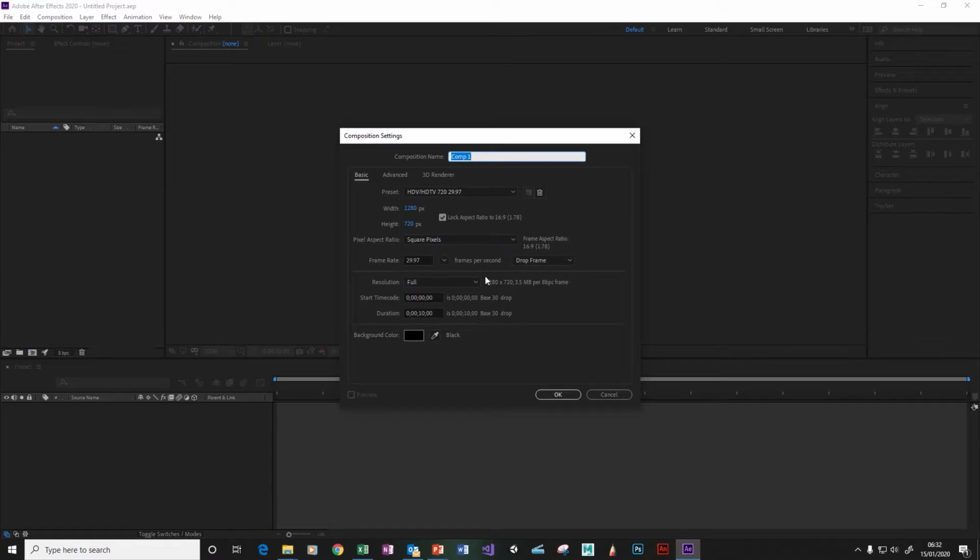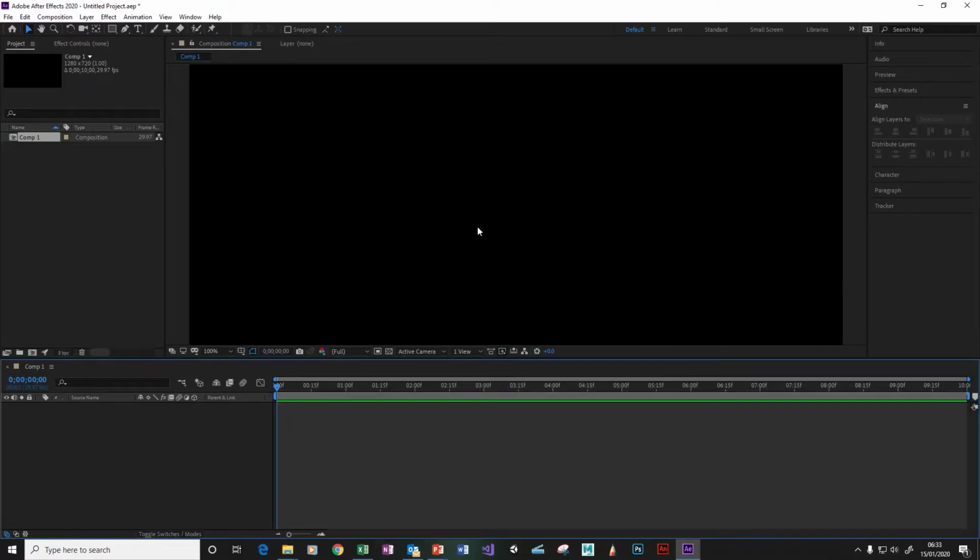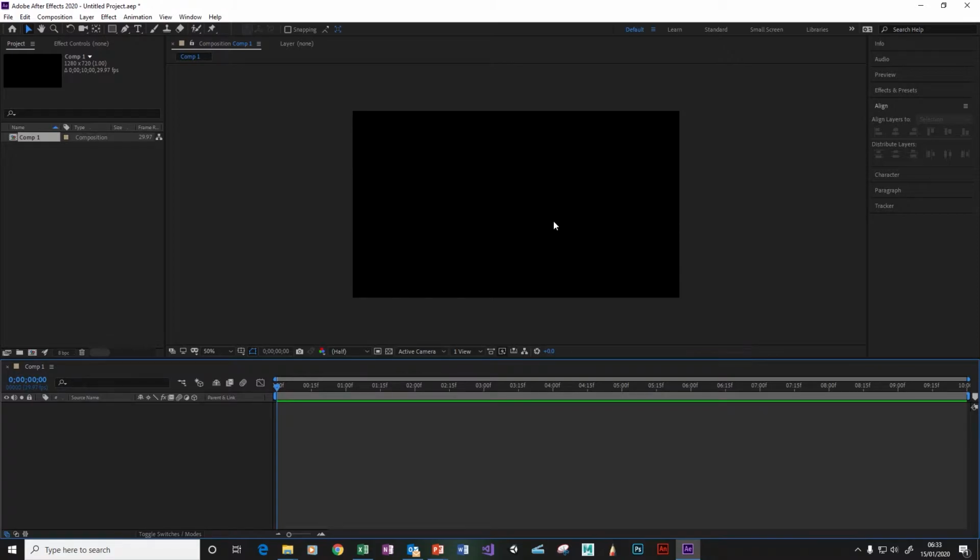All of these settings we're going to leave the same. Frame rate is just under 30, that's fine. The duration is set to 10 seconds here. Usually I'll work within 10 seconds and expand if needs be. I'm going to hit OK. As we've got our blank composition here, I'm just using this center scroll wheel on the mouse to scroll back and forward.